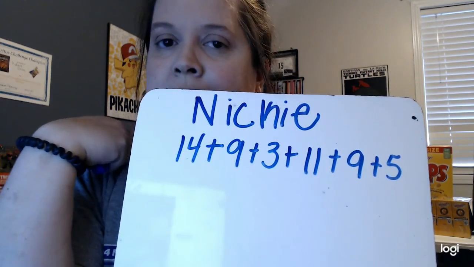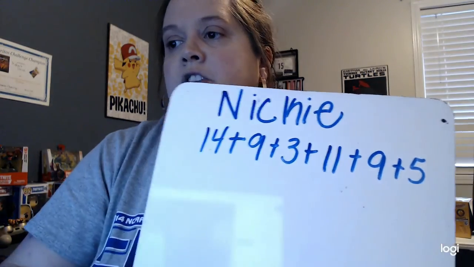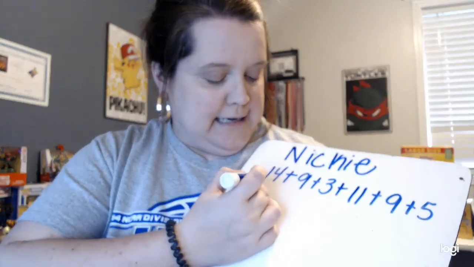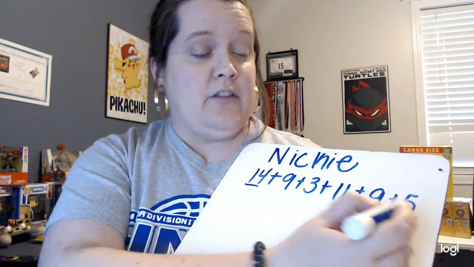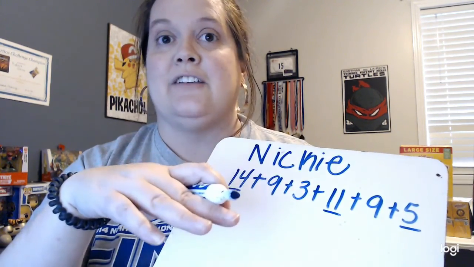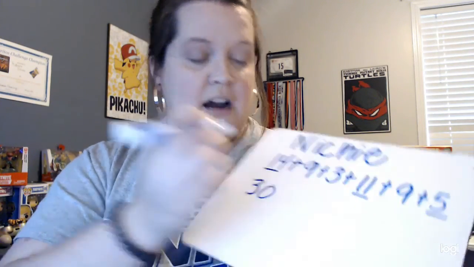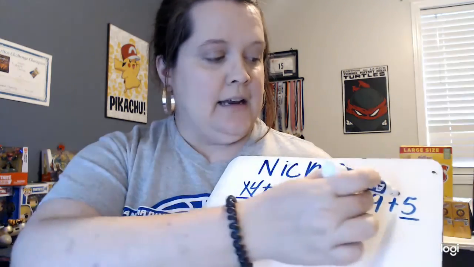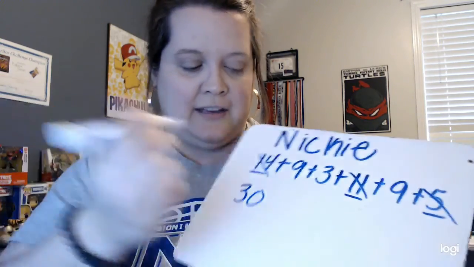I kind of do this mentally, so I'm not going to rewrite the problem, but you could do that as well. I think I'm going to put 14 and 5 together, which is 19, and I'm going to add that to 11. I like that because 19 plus 11 is 30. So right there, I've already taken care of 3 numbers, 14, 11, and 5. That's 30. I love when I can get a nice 0 right there.